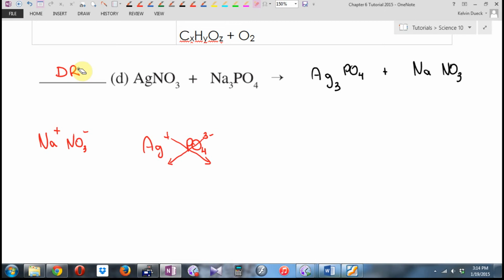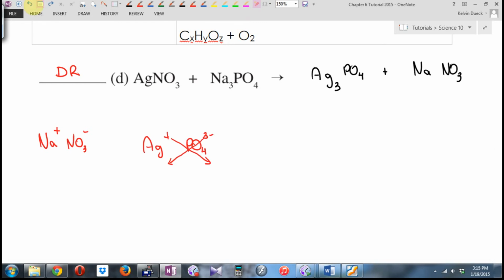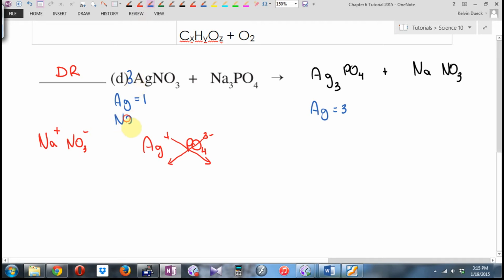Let's balance. What doesn't balance? I'm going to erase. I shouldn't have erased that. Let's leave that because you guys want that for work. Do you balance these now in your head, or do you still want me to make a list like I've done before? Okay, I'll make a list. Okay, Julia, how many Ags on the left? How many Ags on the right? So I would go like that. What else has changed? How many NO3s? Because it used to be one, but now there is.